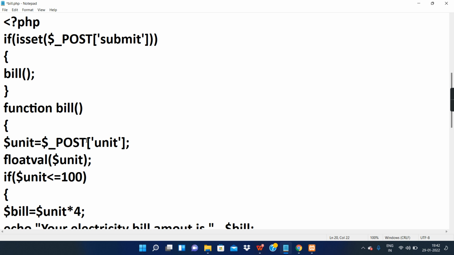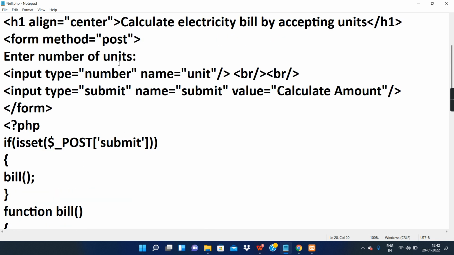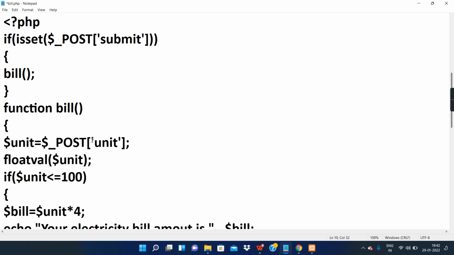All right. And the parameter, that means which particular element you are considering. In a form, there may be many elements, there may be many controls. So for which specific control you are talking about, that means which control is accepting some value, which control has to be considered for saving the value in this variable.